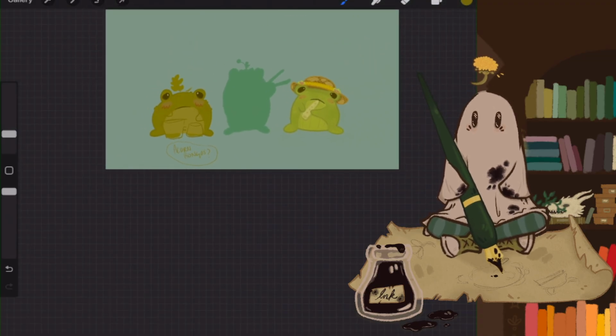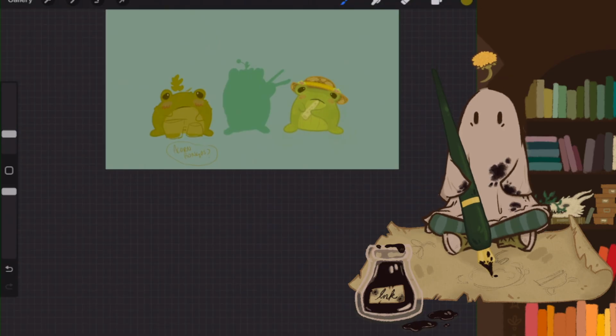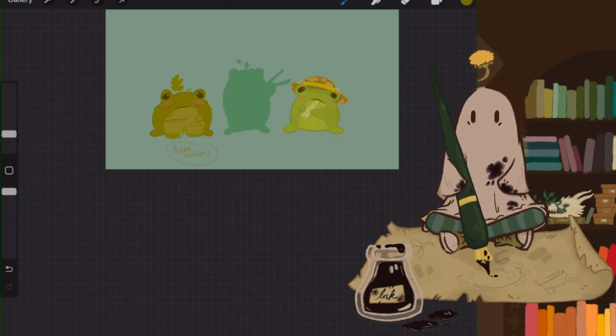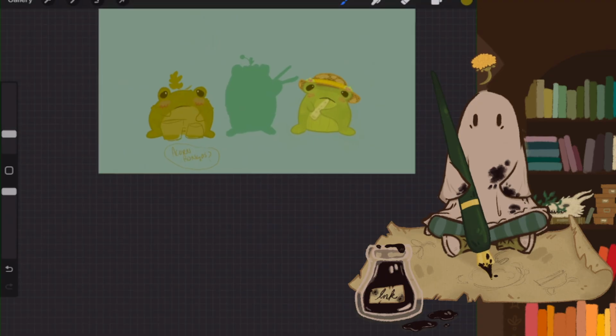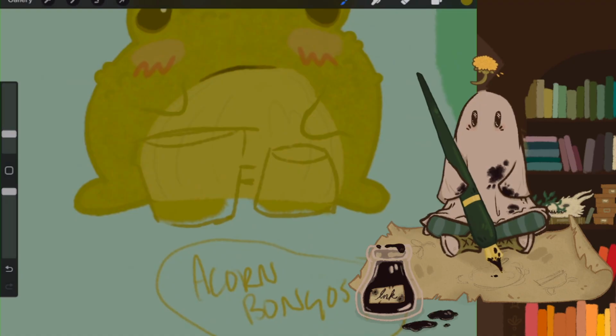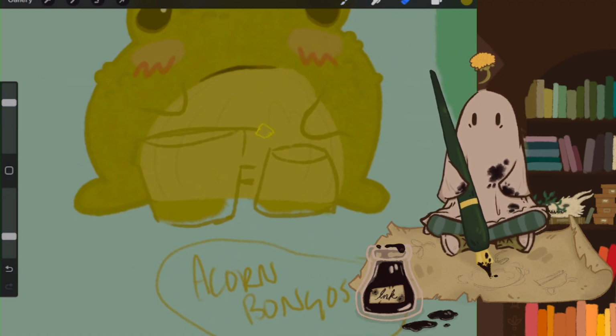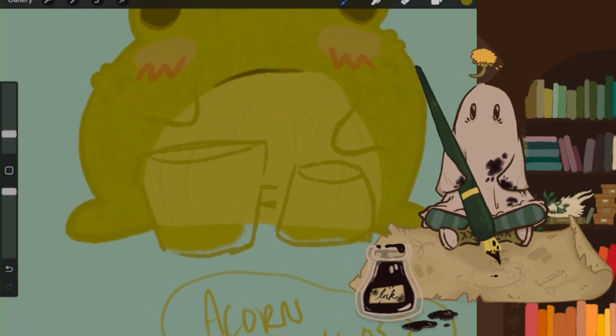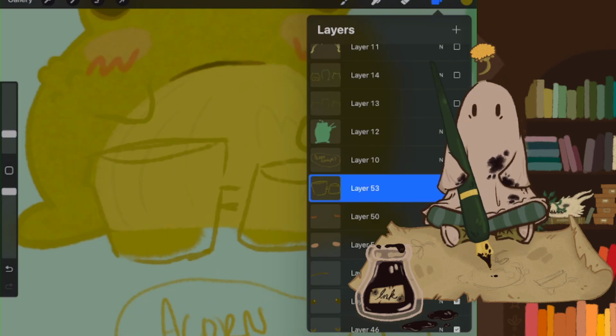I think that's fair. A fair bongo assumption. Okay. So these are his little arms.